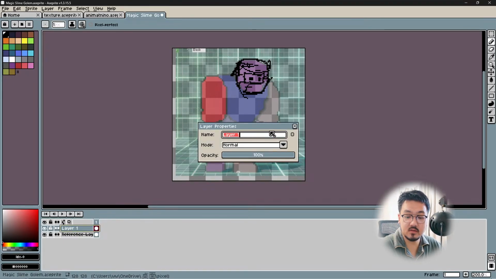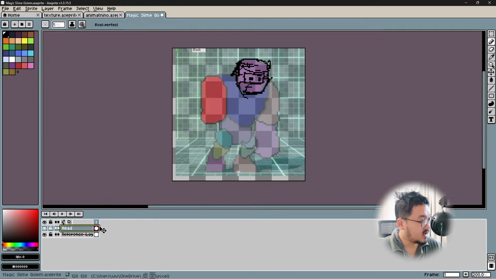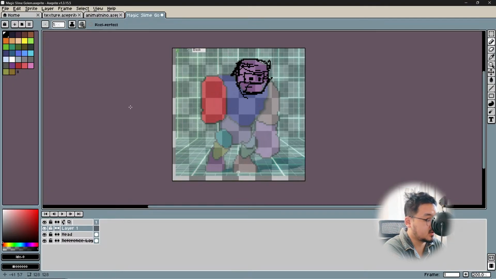And then I'm going to add another layer, Shift and N to add another, okay? So for example, I think this will be the arm, right? So the arm would be something like this.